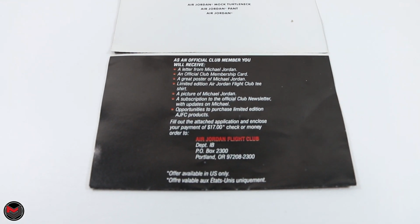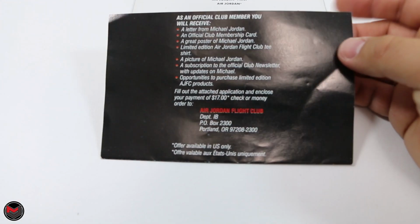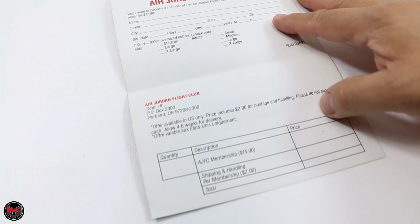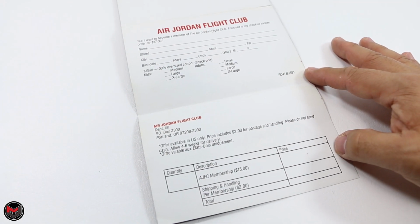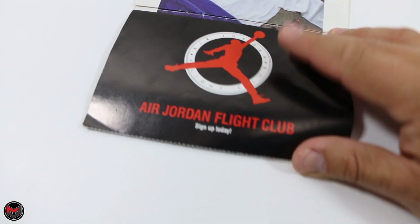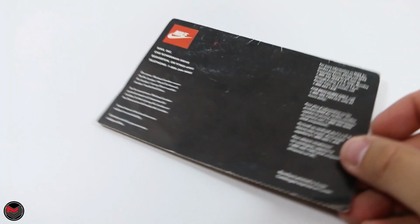There's another flight suit. The Air Jordan Flight Club mailer right there, where it tears away. Air Jordan Flight Club right there. Back in the day, you could join this Air Jordan Flight Club and get a bunch of freebies and goodies. So some of the stuff in here includes a letter from Michael Jordan, the official club card, a poster, limited edition Air Jordan Flight Club tee, a picture of Michael Jordan, subscription of official club newsletter with updates on Michael, and opportunities to purchase limited edition Air Jordan Flight Club products.